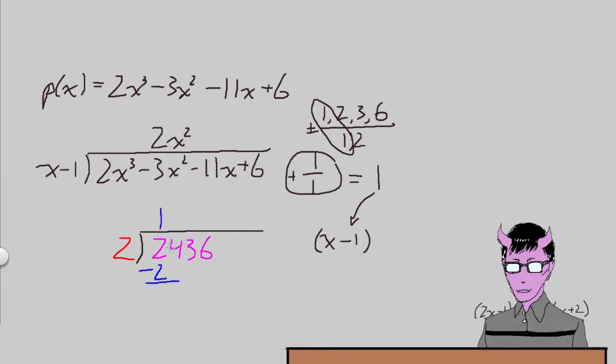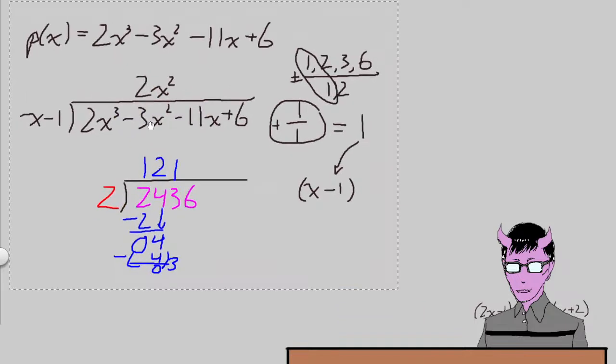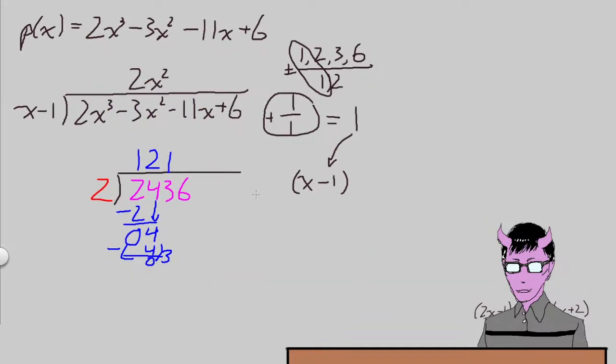So minus 2. You drop the 4. How many 2's fit into this 4? There'll be 2 of them, because 2 times 2, if you subtract it, will give you 4, producing 0. We're going to finish the rest of it. Drop the 3. How many 2's fit into 3? 1 of them will fit into the 3. I'm running out of space right here. Bad habit, I always start writing in the middle. I should write right way up there. Okay.